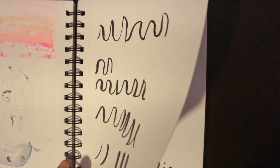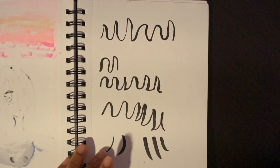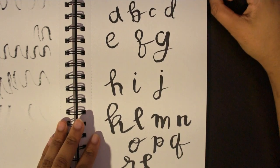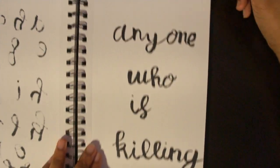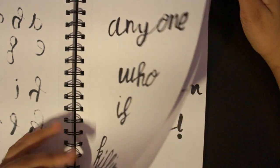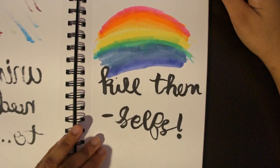Okay, so I'm pretty sure I wasted tons of pages practicing calligraphy, and I wasn't even that good, so let's see it. I swear to God, my calligraphy is a lot better now. Okay, let's see what message I left myself. Anyone who's killing animals needs to kill themselves.